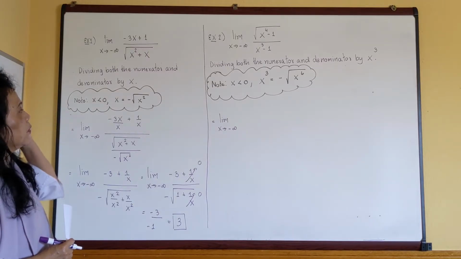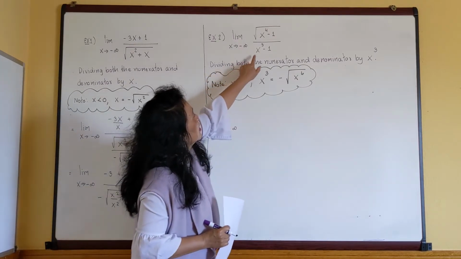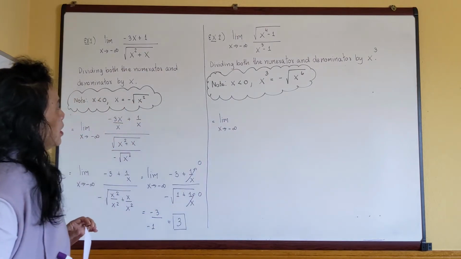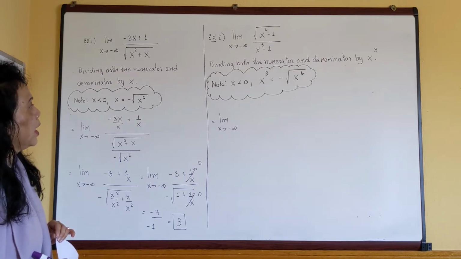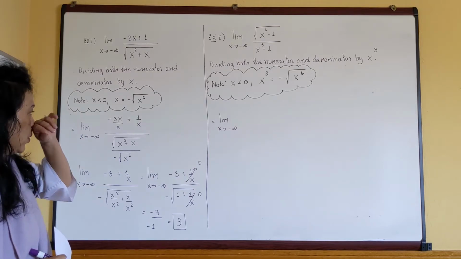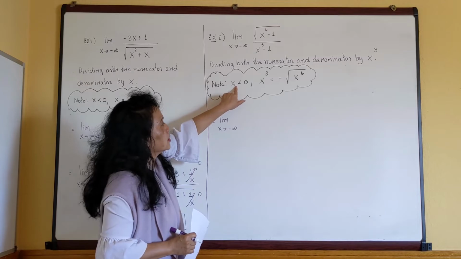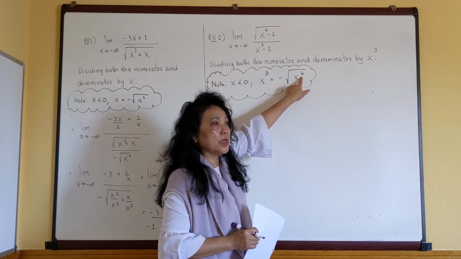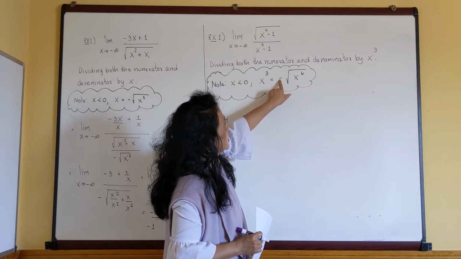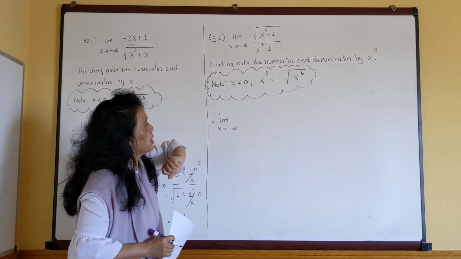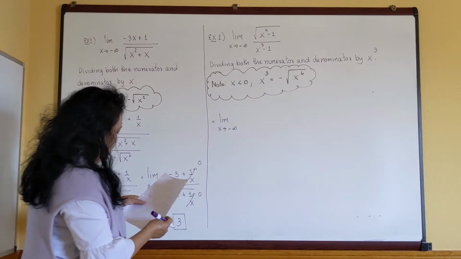The next example, I will divide both numerator and denominator by x to the cube. So for the denominator, there's no problem, x to the cube. Now you have to think, on the numerator you have square root of x to the 4th. Now as x is negative, if you raise it to the 6th power, it's going to be positive. Take root of it, it's going to be positive, but because we have minus here, it's going to be negative. So I want to make sure that my x is negative. Let's divide everything by x to the cube.